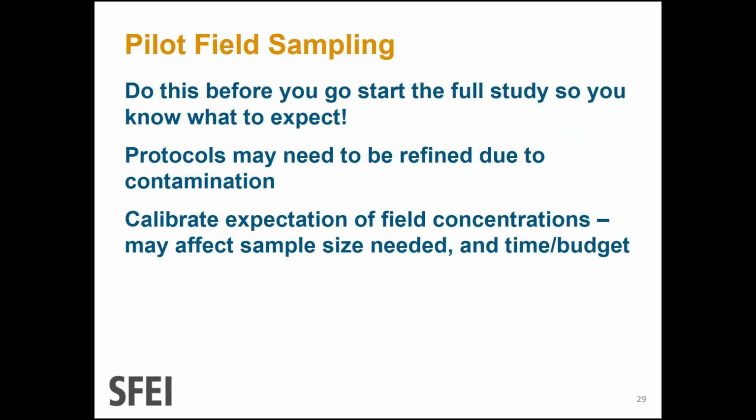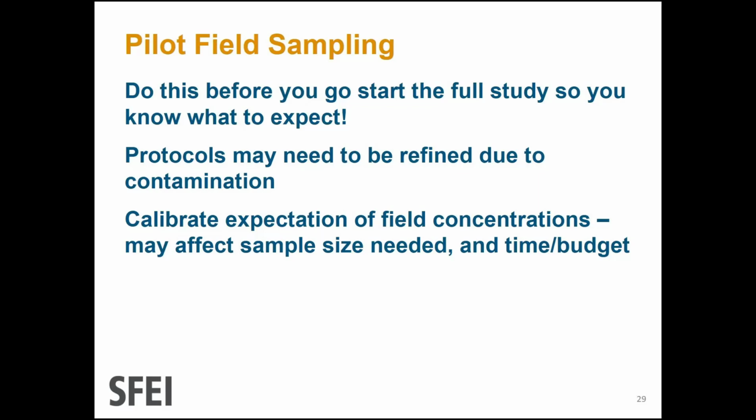All right, so one way that we think could really help you design QA/QC is to do a little pilot study for your field sampling. And we did this for our surface water and wastewater, but not our other matrices. And this can tell you how to refine your protocols to have the best possible results, and also can give you an expectation of the field concentrations you might expect.